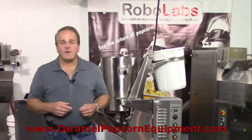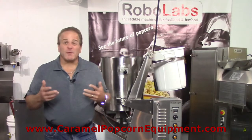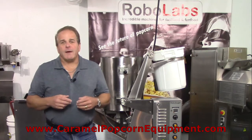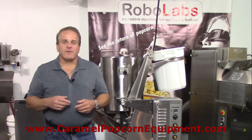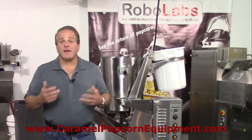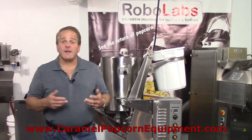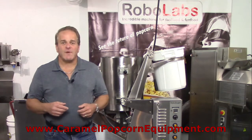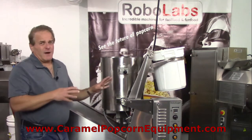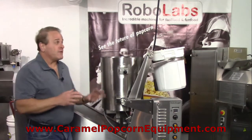We're going to essentially use it as a mixer to make 10 gallons at a time — a very simple process. We're taking it out of automatic mode and manually controlling the machine just a little bit, so that it doesn't go through its typical 20 to 25 minute process of heating, mixing, and cooling, because we don't need to heat or cool. If you haven't watched the previous video on how it works as a caramelizer, please do so, and my bypasses into manual mode will make more sense.